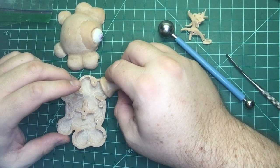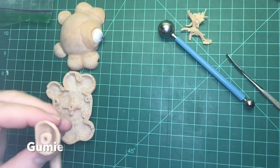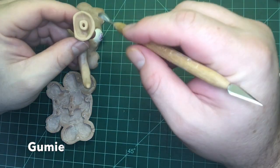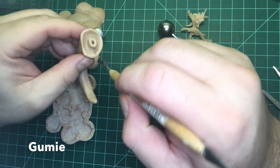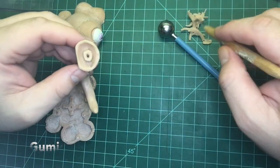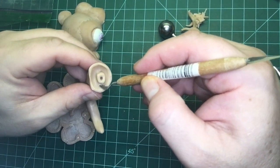See here how it's moving? That's what I want. I want it to slide within that joint. And right there you can see that there's an armature wire inside there. And I boil this just like I boil the rest. So, see, there's a little piece of Super Sculpey down in that joint that I have to remove for the arm to function like it's supposed to.